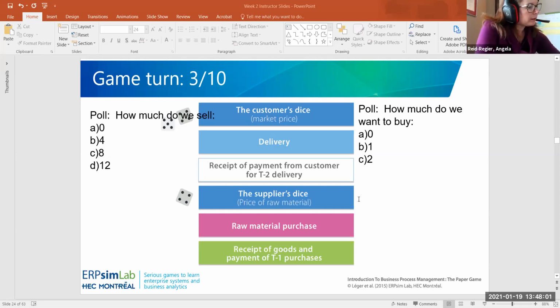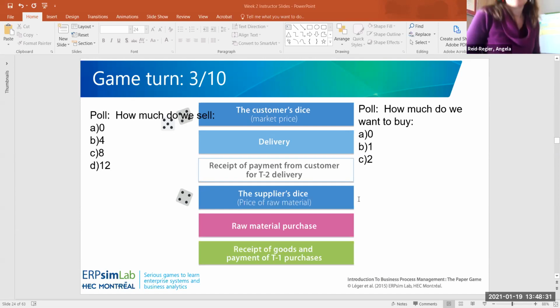So we also need to record on our light blue pieces the quantity sold and the price and amount payable. So we said they're $5 each, and we just sold 8. So that's $40 is what's going to be owed to us from our customer 2 times down the road. So we're 2, 3. So that's what's owed to us now.